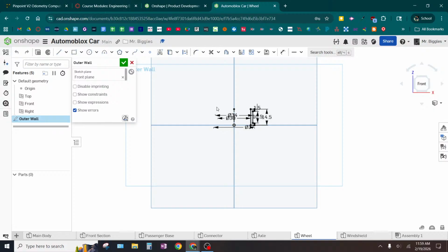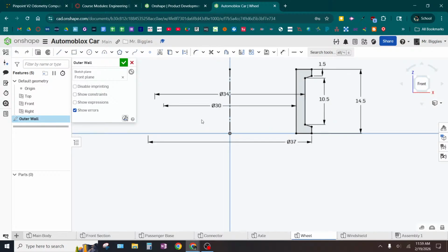Should we make the inner part a separate sketch and feature? Should we put it as part of this one? Do you think it should be part of this one? Why? Because if we're revolving it, then it's going to be the same ring as usual, and we can make connecting pieces as well, and just extrude a hole and then revolve it around. So they are connected, right? They're touching each other, so they're going to be using a lot of the similar geometry and dimensions. So making them separate is definitely going to make more work.